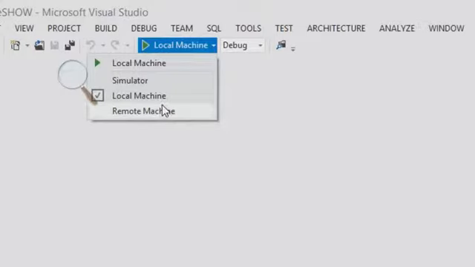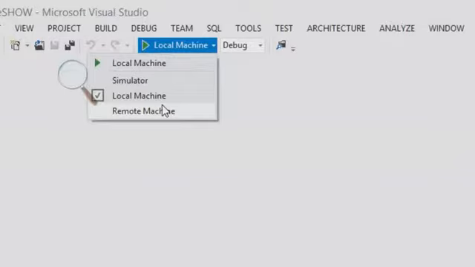Have you used the remote debugging? I have personally never used the remote debugging, but I have seen it happen. It is delightful. It is really, really cool. I have a Surface RT, so I'm not even able to install Visual Studio on it, but I install the remote debugging tools, I fire those up, I fire up Visual Studio on my main laptop, and then I choose remote machine, and now all I have to do is push the magic green button and it executes on the Surface. And as I run through my app scenarios on the Surface, if anything goes wrong, it actually kicks over into the debugger on my PC.